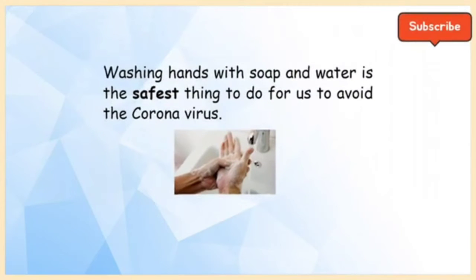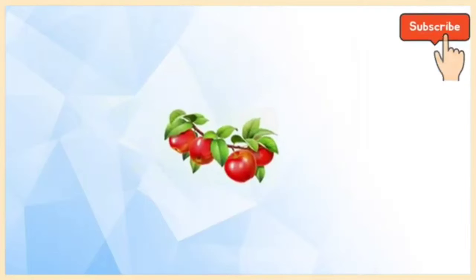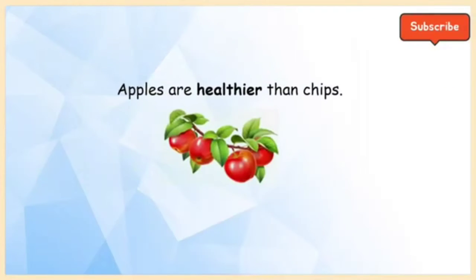Washing hands with soap and water is the safest thing to do for us to avoid the coronavirus. You are great. When the positive ends in E, we add only R and ST to the adjective. Apples are healthier than chips. Fantastic! When the positive ends in consonant plus Y, we drop the Y and add IER and IEST.